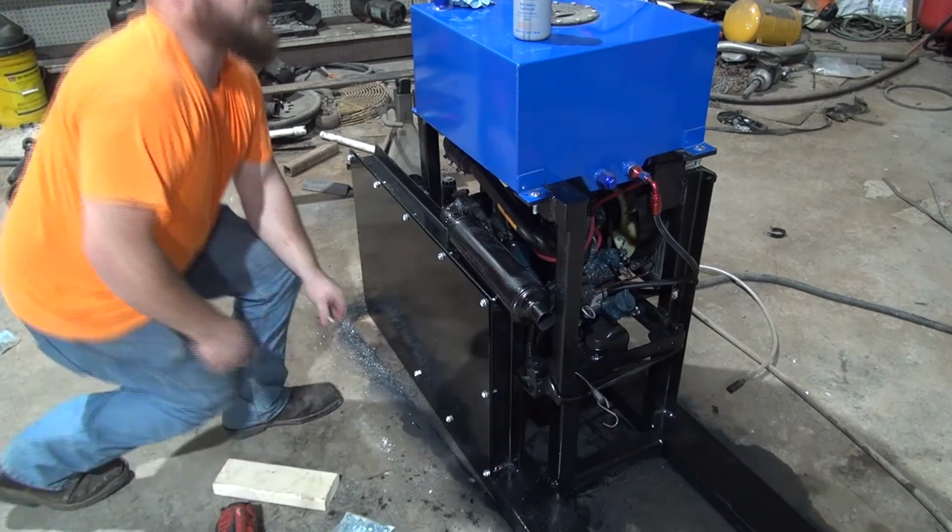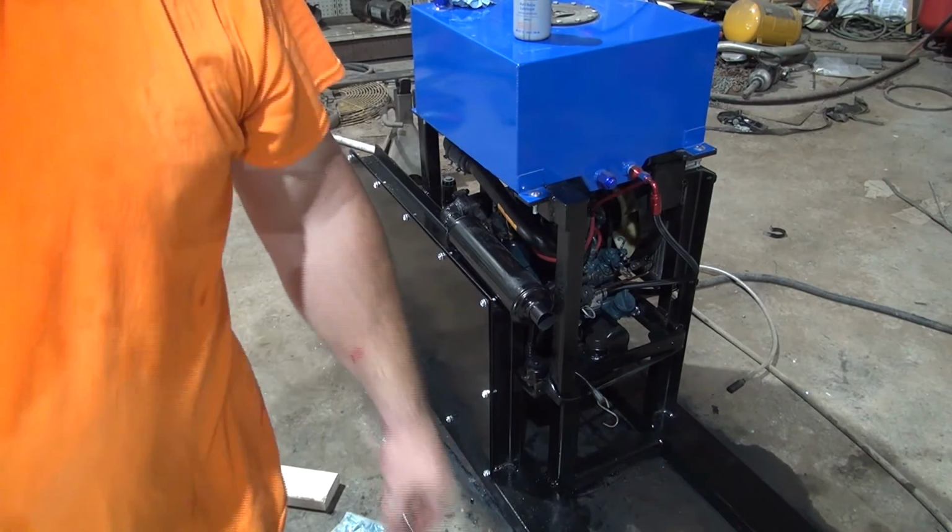That corner of that channel right there is pretty thick. I'm getting them on in there. I'm gonna get them all run in there.